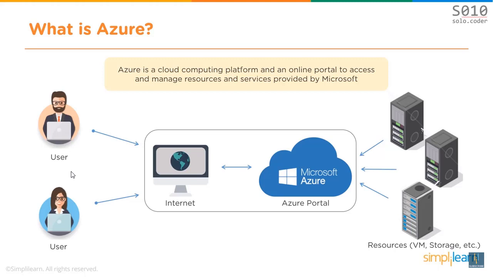Now, resources and services are nothing but ways you can store your data and transform the data using services that Microsoft provides. Again, all you need is the internet and being able to connect to the Azure portal. Then you get access to all of their resources and services. In case you want to know more about how it's different from its rival, AWS, I suggest you click on the top right corner and watch the AWS versus Azure video so that you can clearly tell how both these cloud service providers are different from each other.